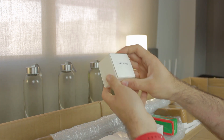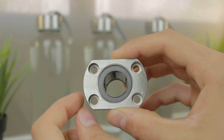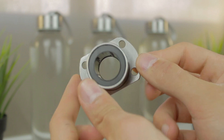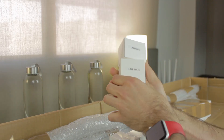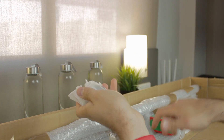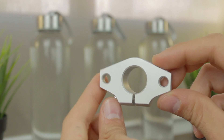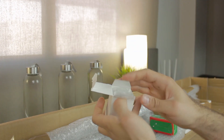Next, in this box we find what is tagged as LMT20UU — a huge linear ball bearing made for a 20mm calibrated rod. If you're used to dealing with the LMT20UU used in i3 style 3D printers, you'll be impressed by how heavy and well built these ball bearings are. I got 4 of them, one for each of the 4 corners of the print bed. In the next box we have components tagged as Shaft 20, 2 pieces — we got 2 boxes of 2 shafts, making a total of 4, which will attach one end of the 20mm rods of the print bed.